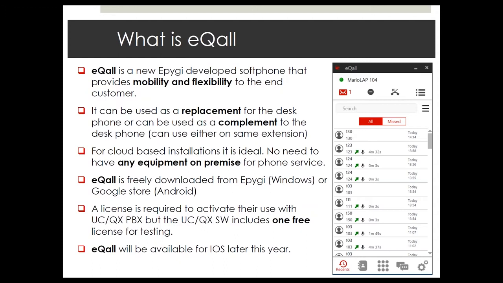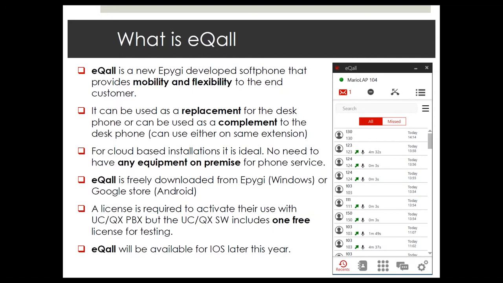So for the cloud customers, it's ideal because right now, if you got customers that are going to be using this and you're not going to install any IP phone, then you pretty much don't have to go to the customer site and set up anything on-prem.